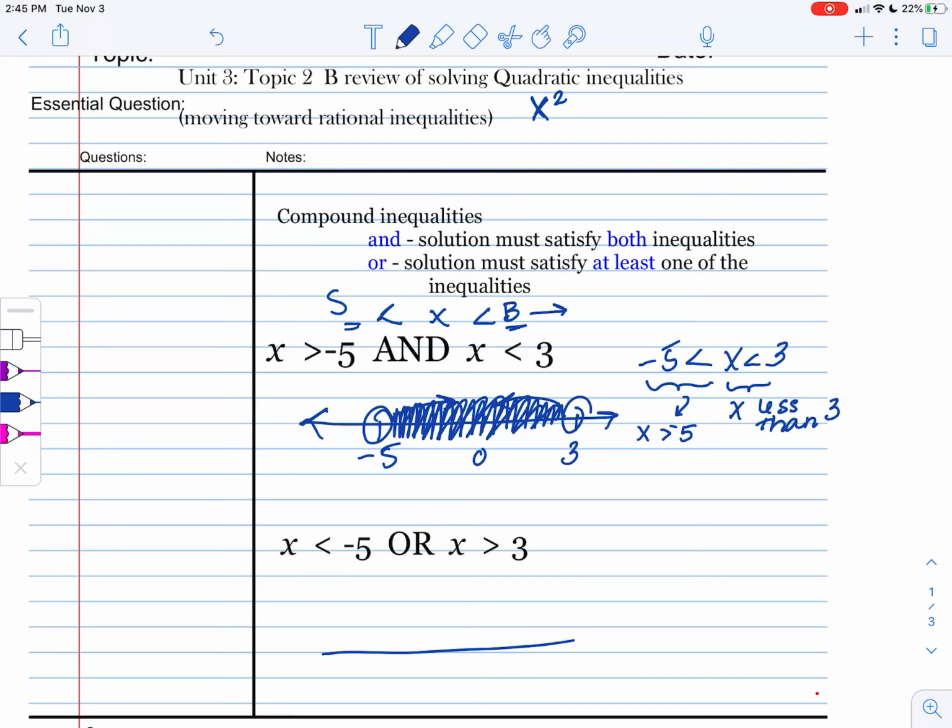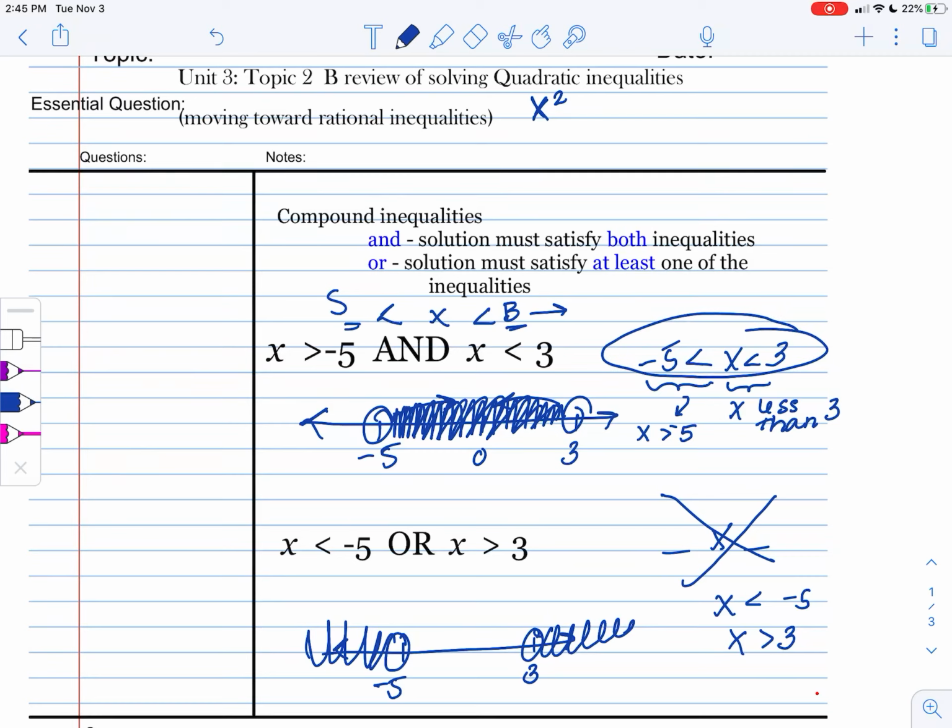When it's an or statement, x is greater than, and this is -5. We cannot write it as a compound inequality statement like this, okay? We cannot put x in the middle and put something on both sides, okay? These are two separate statements. These are ors, so x is either less than -5, and I did less than or equal to again, or x is greater than 3, and we do not combine them into one statement like we did up here. Okay, these ands can be one statement, these ors cannot be.